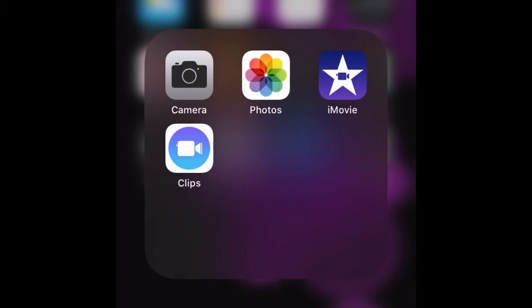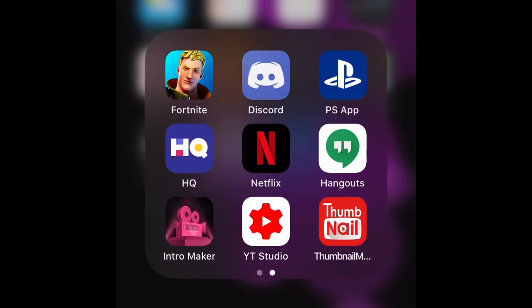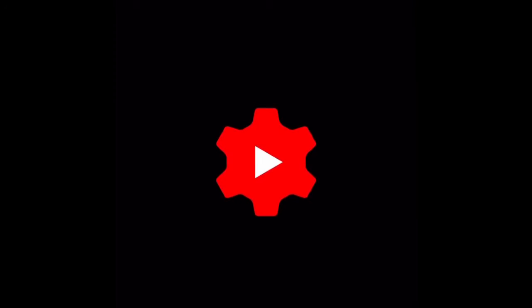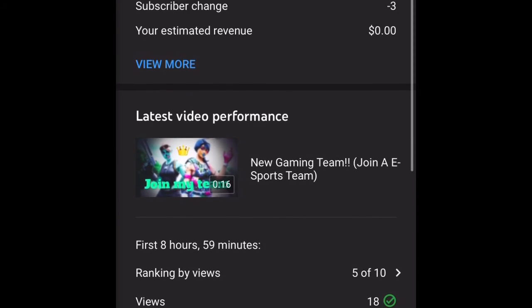And then how you upload it is, first you have to download YouTube Studio on your iPhone or Android. And then you're going to go to your dashboard. It'll automatically take you to your dashboard. And then once you're on your dashboard, you can just go to this.